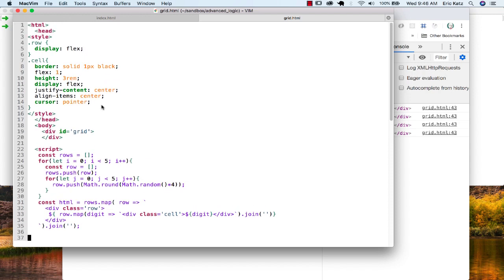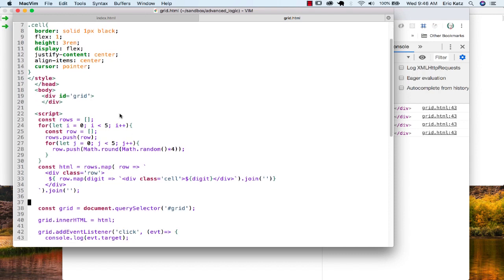There's a little bit of flexbox here, specifying that I want my row to display as a flex, and basically that takes the row and displays it horizontally. And then for each of my cells, I want them to take up as much room as possible. So I give them a flex of 1, setting some border, setting a height. I also want to display the content in there as centered. And the other thing here is that I want to give an indication to the user that this is clickable. So I set the cursor as a pointer. So that's the basic setup for this.